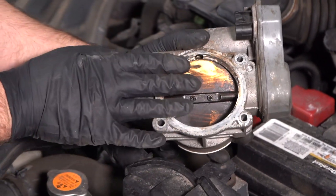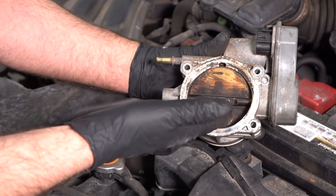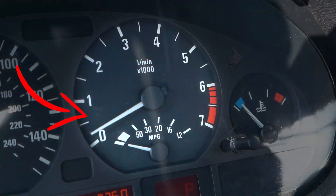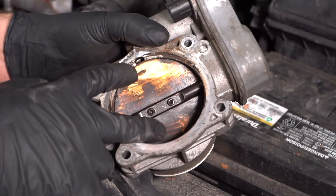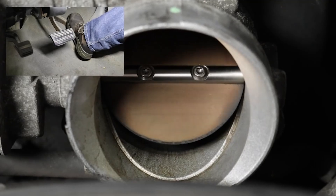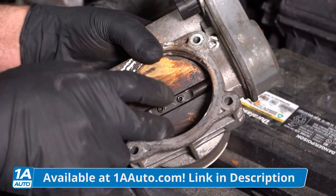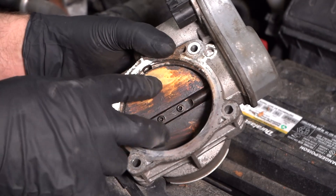A few of the symptoms you're gonna notice with a throttle body when it's not performing properly: you'll end up with a check engine light with a throttle body related code. The carbon buildup is gonna cause it to run rough and you may have weak or poor acceleration. You may also notice an idle that isn't where it should be, whether it's idling extremely high or extremely low. Another thing to think about is with carbon buildup on the throttle body, the throttle body might stick. With electronically controlled throttle bodies, you may just notice a delay when you go to step on the accelerator — it just takes a while for the engine to get going because the throttle body is stuck.